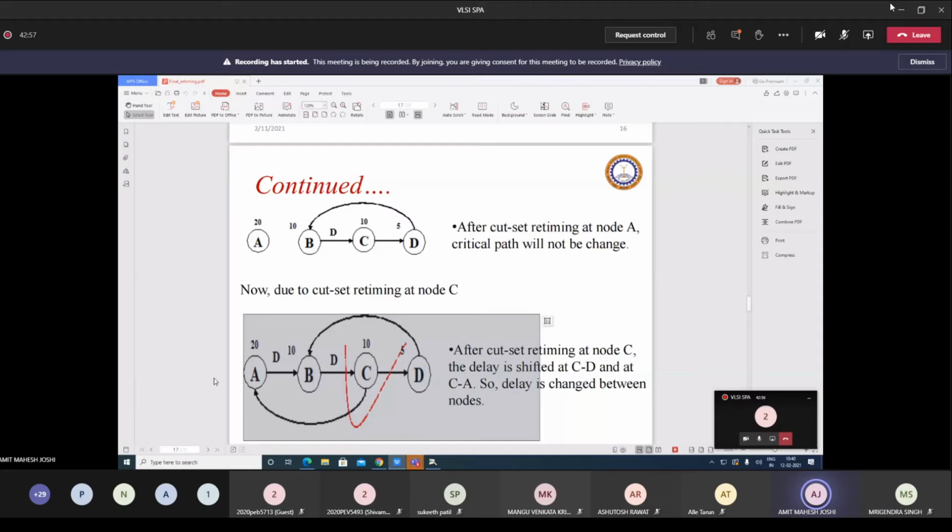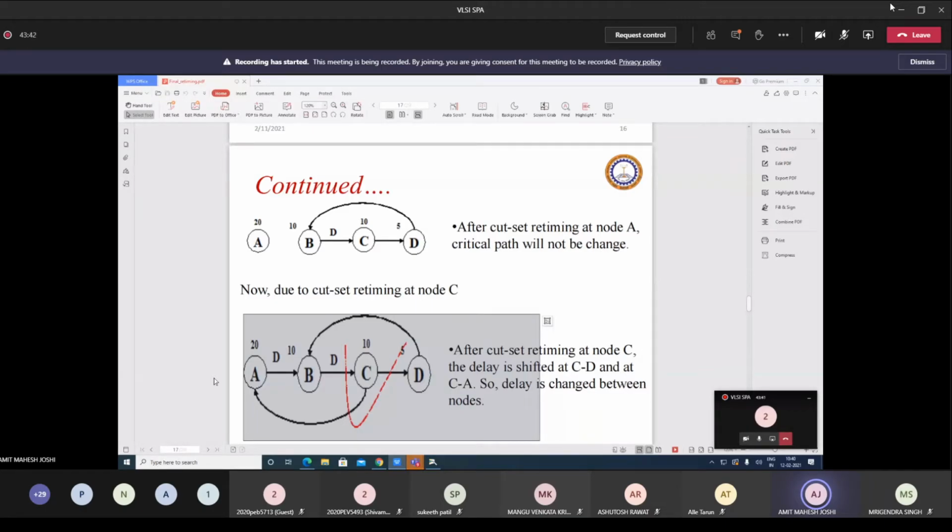Okay. Now I have applied the retiming concept. What is the critical path? C to A. What is the critical path delay? 30. So before applying the retiming concept I was at the same position, because for me the delay is important, as I want to increase the frequency. Previously the frequency was 1/30 unit, and now also the frequency is 1/30 unit. So still I am not satisfied, because the critical path delay is the same.